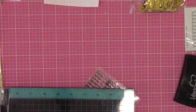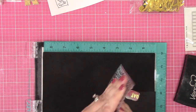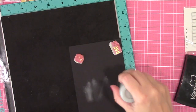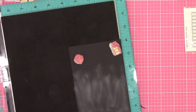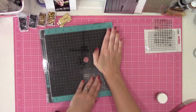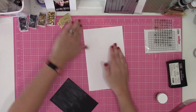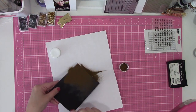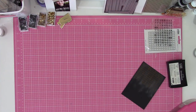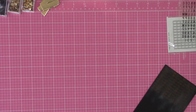These are the Mini Alpha Cuts Stamp and Dies from The Stamp Market — they make your own teeny little letters. I went on another search through my room because I was sure I had good gold embossing powder like Ranger or Simon Says Stamp, but couldn't find it. I found a bottle that looked like gold embossing powder and said a little prayer that it would actually melt. It was super cheap stuff, so the embossed letters aren't the greatest looking, but that's what I went with.